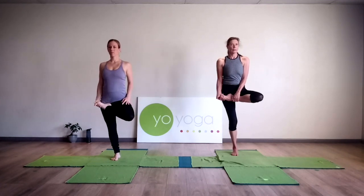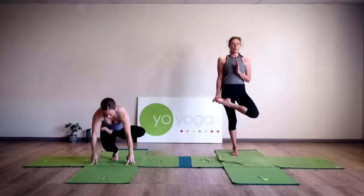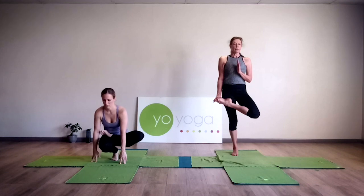Off you go, toe stands, trees, stay as you are. Feel the range of movement through the left hip joint, no sensation in the knee. Press down across all four corners of right foot, trees. Draw energy up the right leg.